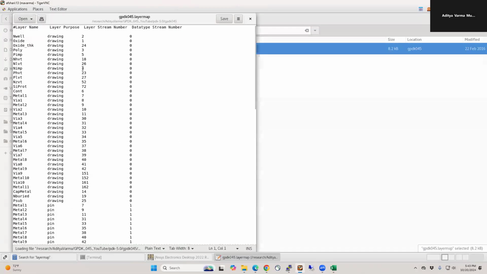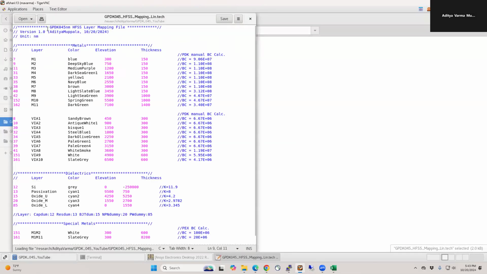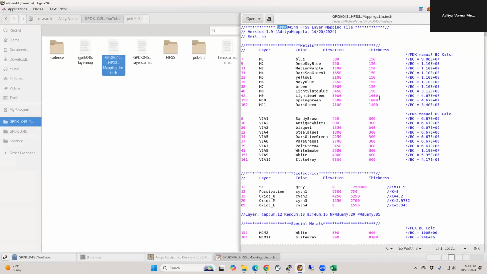to find it. Right, so it'll tell you what the layer name is, what kind of layer it is, what is the layer stream number, when you stream it as a GDS file, basically. And yeah, that's essentially what we need. We need these numbers, right? So, open up the layer mapping file and then create a new text file called .tech, or you can even just modify this file, which I'll upload onto the resources page. Change the name, of course, from GPDK to whichever PDK you're using. And we need to create, basically put all of this data in here.